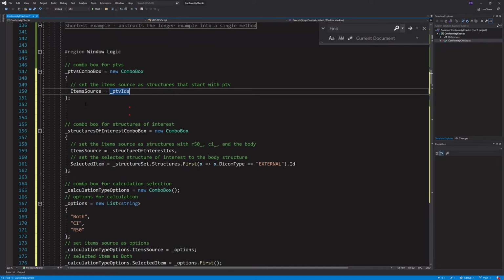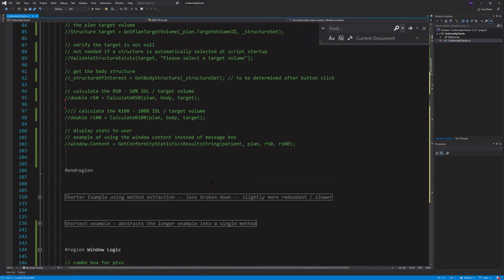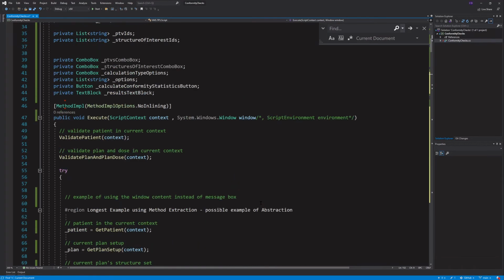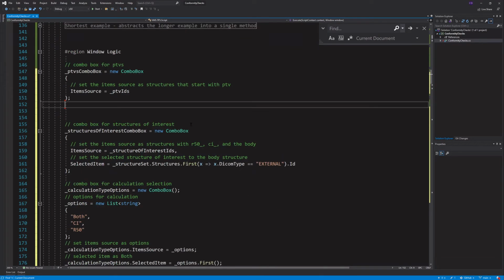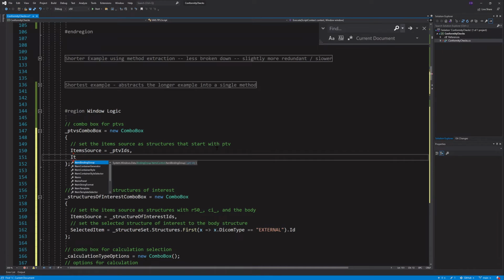We might have to, it might be easier to do, well, we've already validated it. So what we could do is, okay, so let's do this. Hopefully this will work. So let's do selected, no, not index, item equals, and I don't know if this is going to work, but we're going to try it.